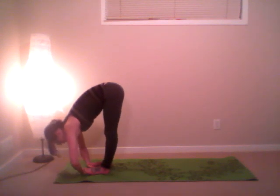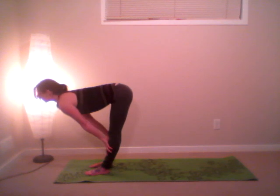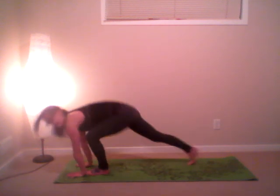And just breathe deep. Chest is open. Lower back is relaxed. Keep pressing through the weight, through your toes, not just on your heels. Release the hands. Feel that nice, fresh flow through the hands. Inhale, look up halfway. Exhale, fold, plant the hands. Step back into your plank.